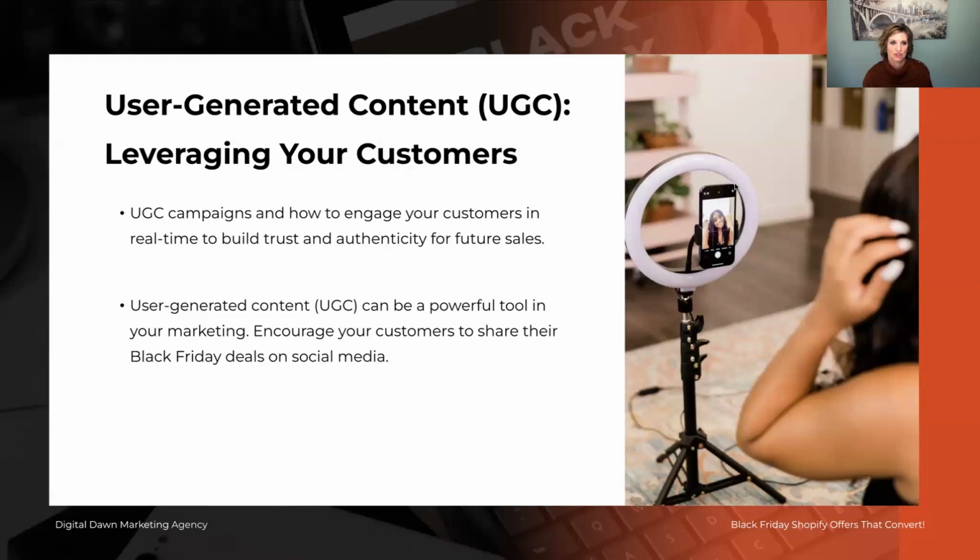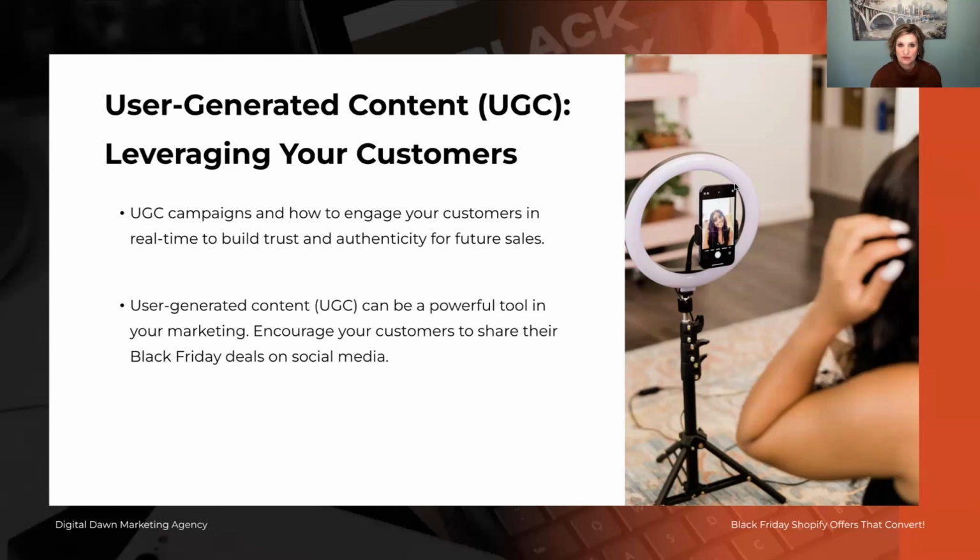All right, I'm going to talk about user-generated content for just a second, because a lot of people ask me, okay, so how do I break through the noise? If I'm going to do this even before Black Friday, how, during this time of year, can I actually break through and differentiate my product? One of the things that we're using right now that's doing very, very well for us is called user-generated content, using your customers to be your selling people. You use them to sell for you.